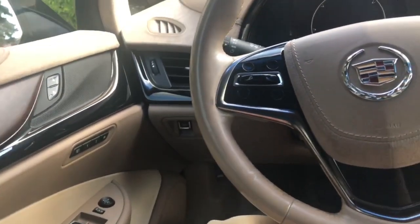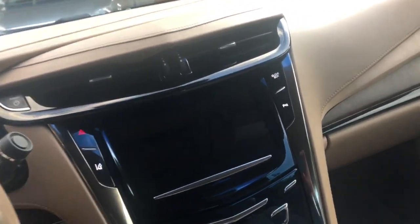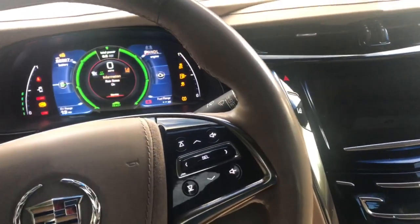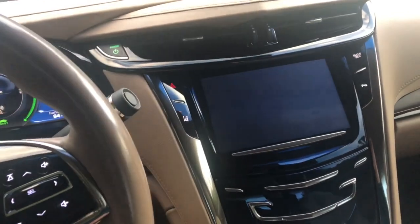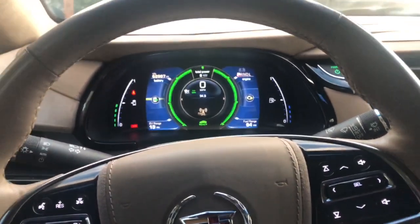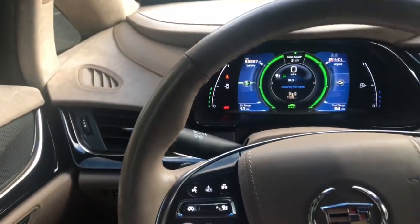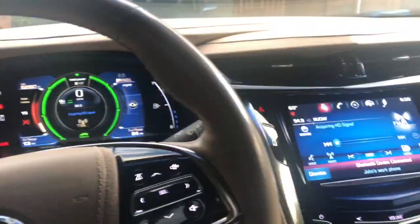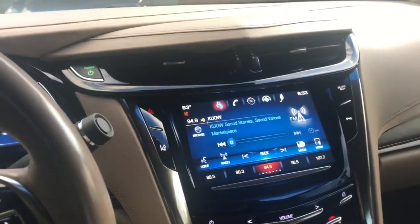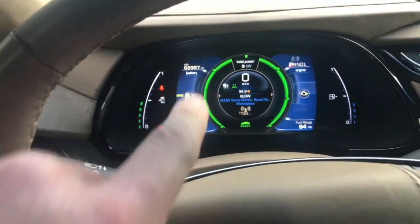There are a lot of reviews of the Cadillac ELR and I really like the car. What I like about it is that this is replacing an older Jaguar XJ8, which was a really nice car. I had no problems with it — I got about 110,000 miles out of it. But it was getting up there in age, being a 2004. This ELR is a newer car, though not really low mileage — it's got almost 63,000 miles on it.